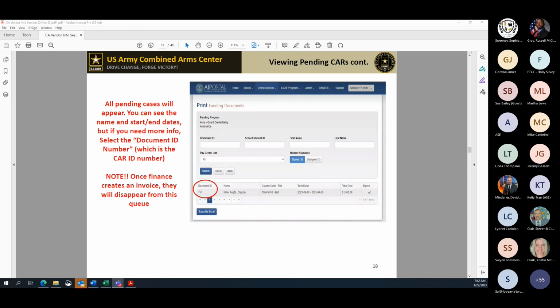Billy said, I do invoicing for the university and must create an invoice to see as pending review. Do CARs automatically populate? Yes, so please don't look at this on the TA side, right? TA and how they do things is different than the way we do things on the CA side. The invoice is created by finance. This is just a way for you to see who is pending for payment, right? So finance will still create the invoice and so forth, and you'll see that here in the future slides. Okay.